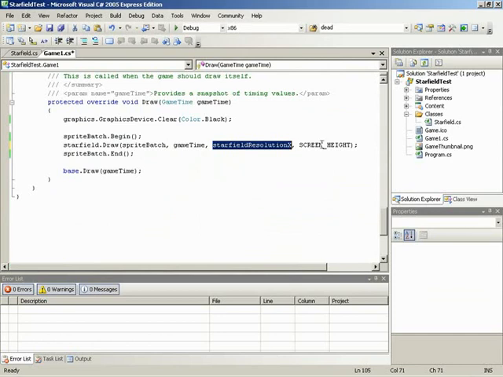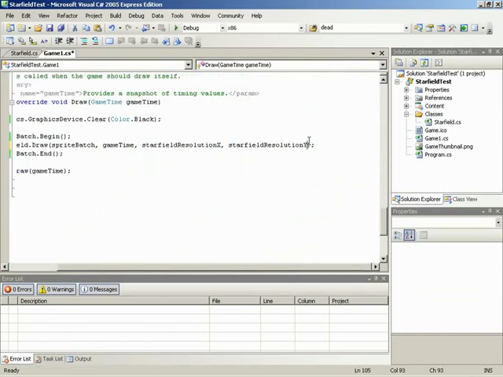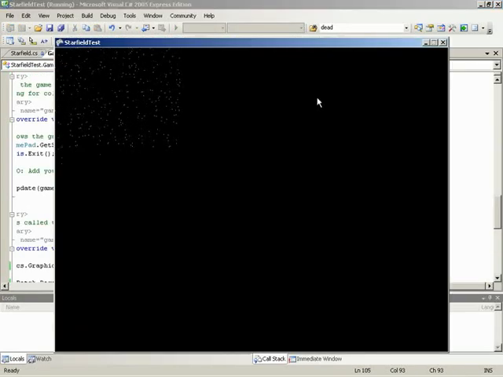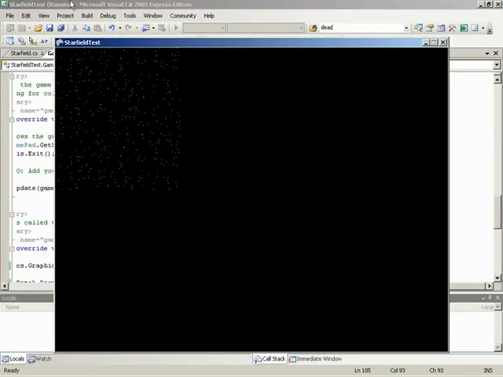So, of course, this is going to feed in the native resolution of the Starfield. So we should have smaller Starfield squares in the upper left-hand corner of the screen. So there's what it's actually looking like. You can't see above the screen, of course.